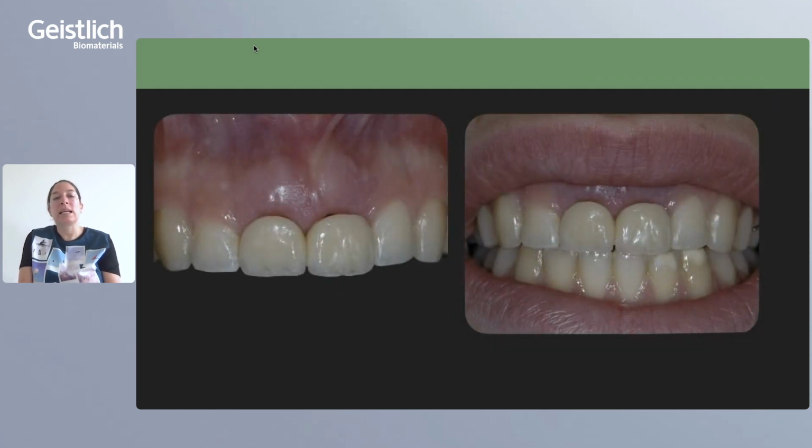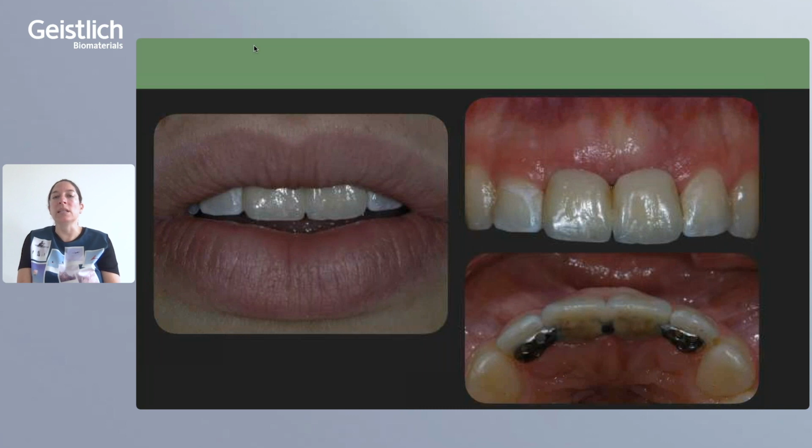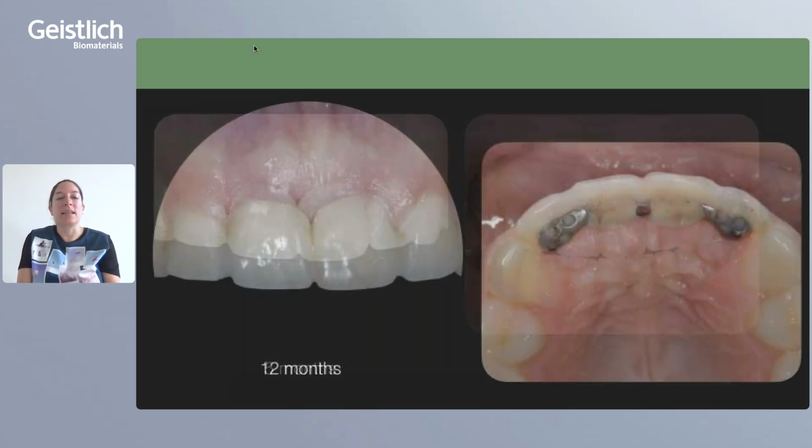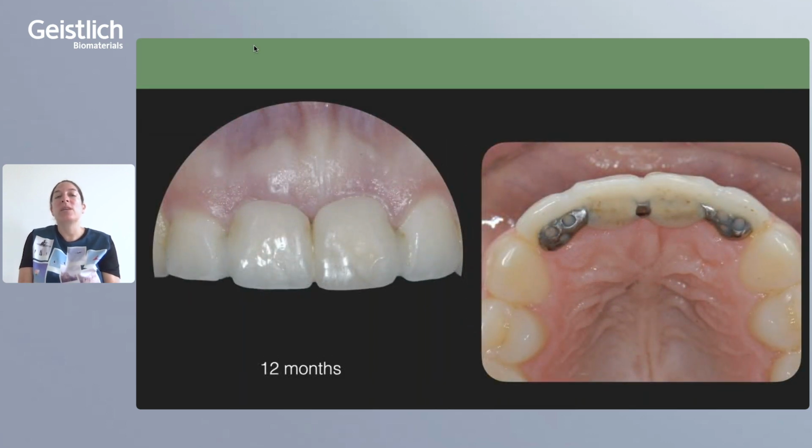So this is the clinical site then of the patient with the provisional after 1 week of healing, and then this is the progression. This is then with the fixed provisional, already a much nicer healing and a very healthy site at this time. Then this is after 5 months. You see the tissues have really matured, the soft tissue has matured, and the site is quite healthy. And this is after 12 months. You can even see some slight creeping of the soft tissues.